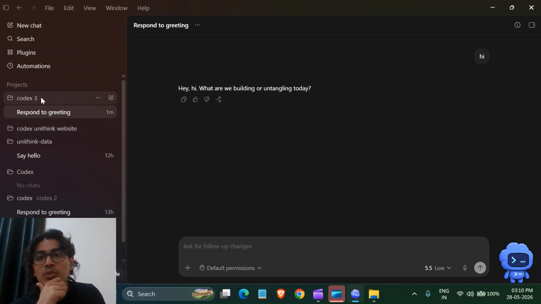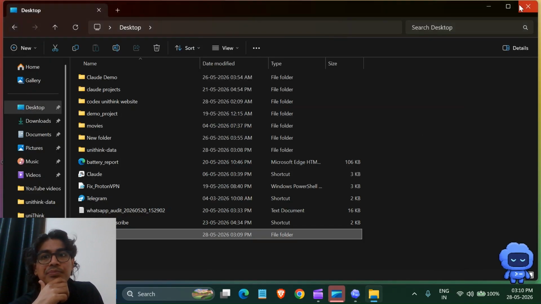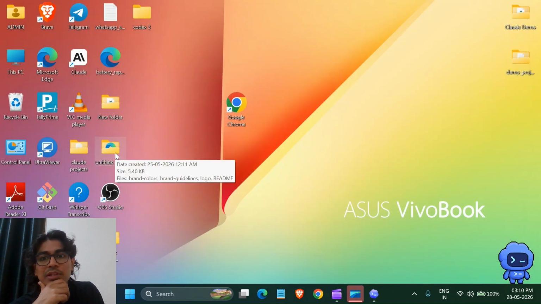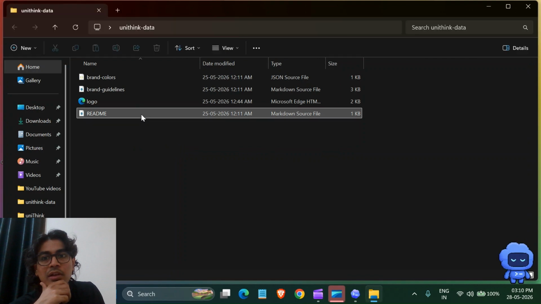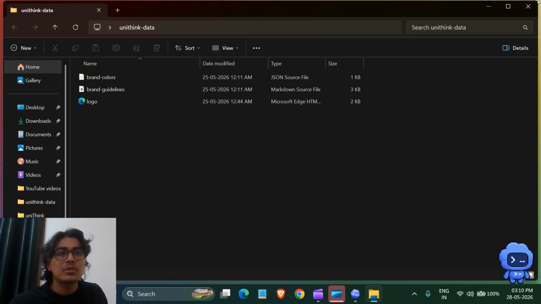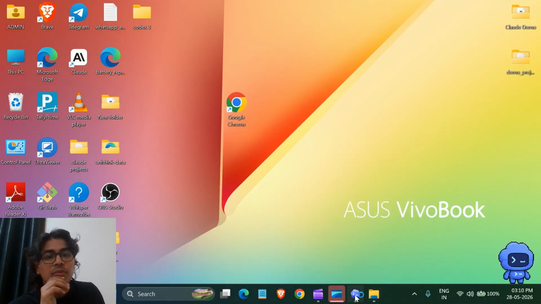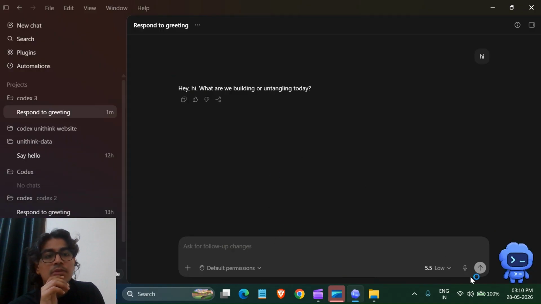Fine. So over here we are in Codex 3. Now it can locally access any of the files. So see, on desktop there is a Unithing data file. So I'm going to ask it to read this, and we can delete this one also. We are going to simply go with this dictation.